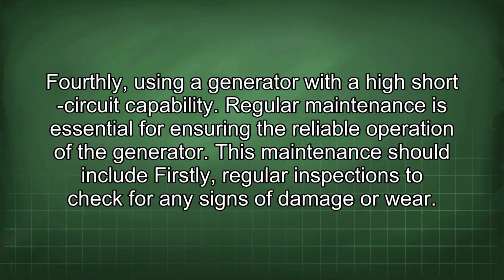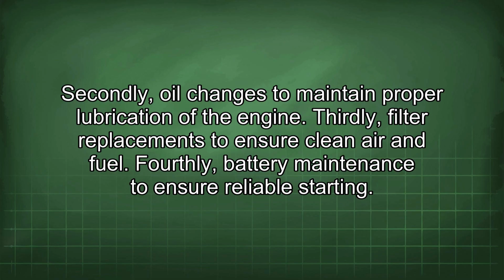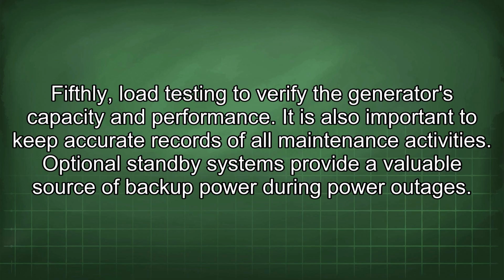Regular maintenance is essential for ensuring the reliable operation of the generator. This maintenance should include, firstly, regular inspections to check for any signs of damage or wear. Secondly, oil changes to maintain proper lubrication of the engine. Thirdly, filter replacements to ensure clean air and fuel. Fourthly, battery maintenance to ensure reliable starting. Fifthly, load testing to verify the generator's capacity and performance. It is also important to keep accurate records of all maintenance activities.